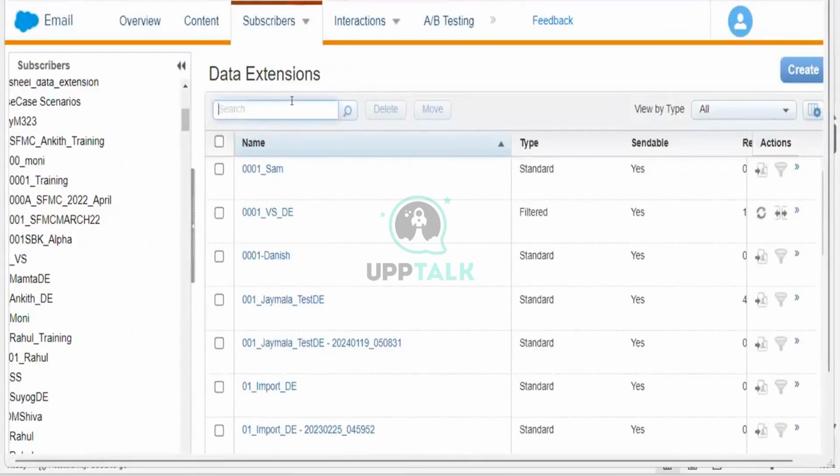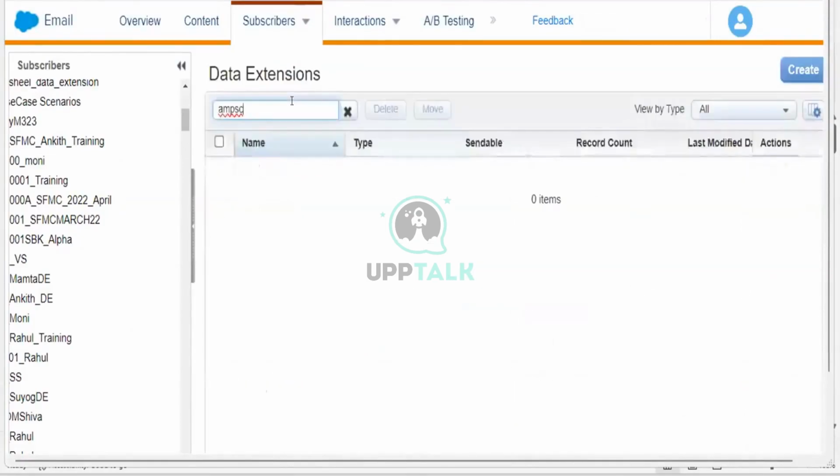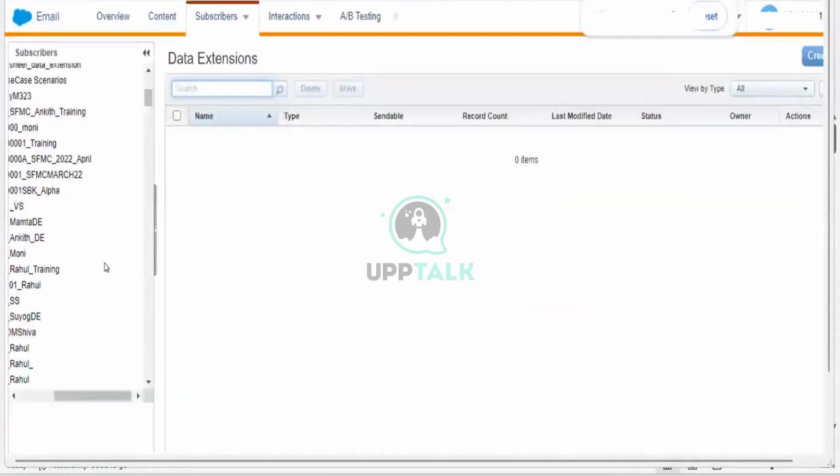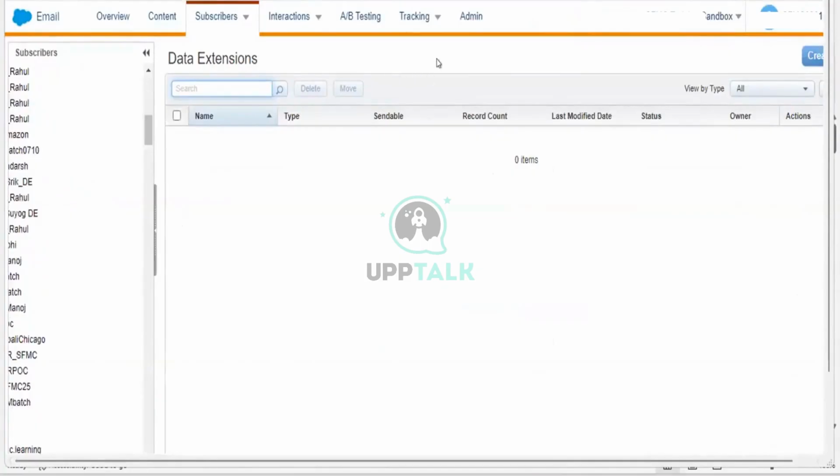Can you open it? Can you look at the left side again? Zalazan 1 Rahul Training. Already you have gone there. It is not the right data extension.